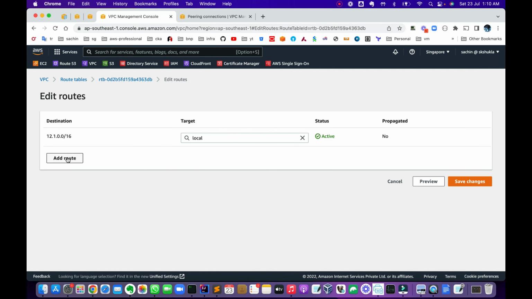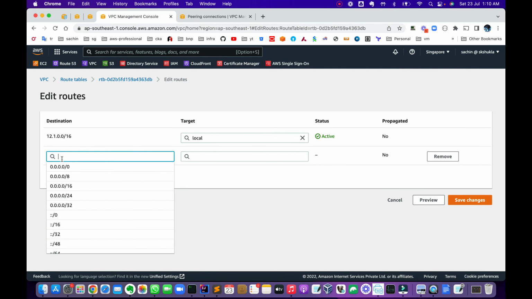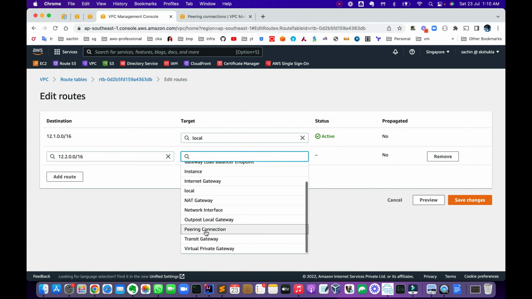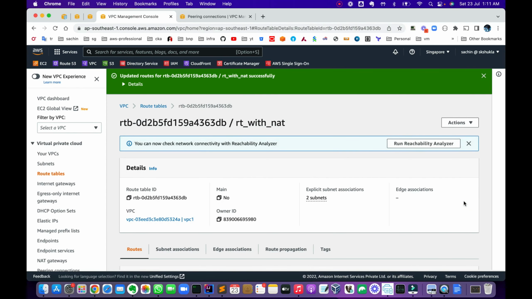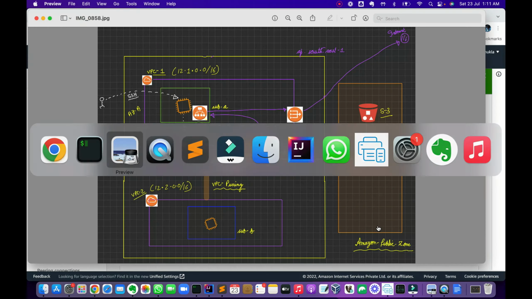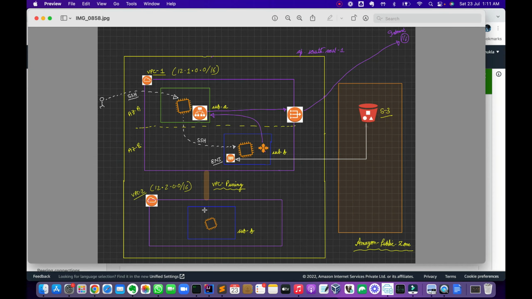So here I need to tell it that to go to 12.2.0.0/16, you must use a peering connection, and the peering connection is my PC001, which we have just created. Save changes. So now what we have done is establish the connectivity from here to here.